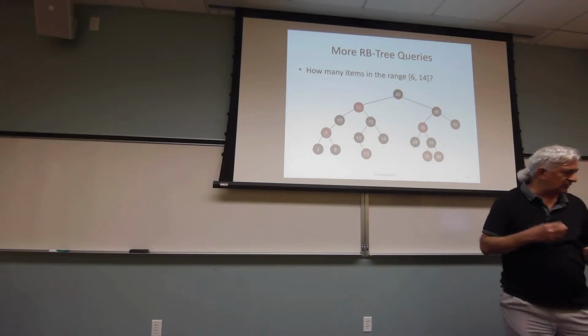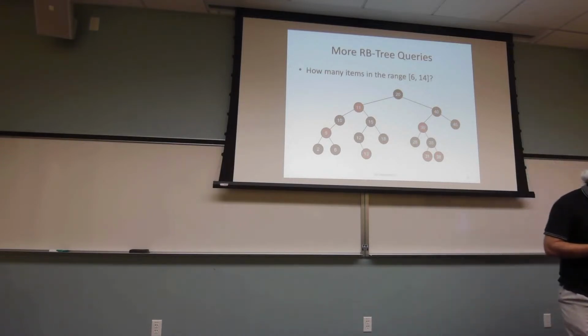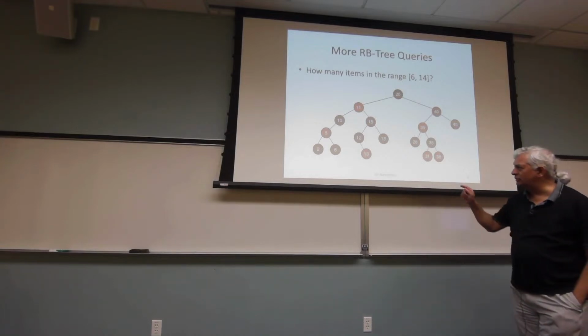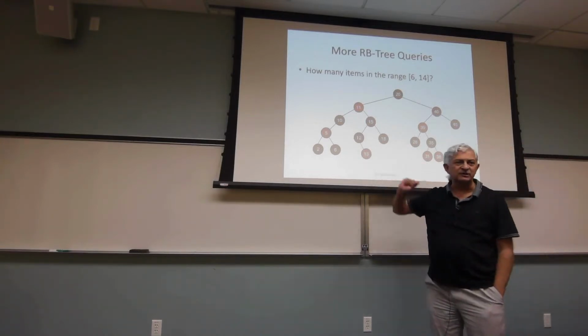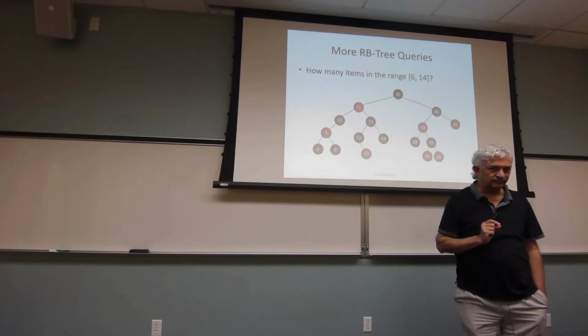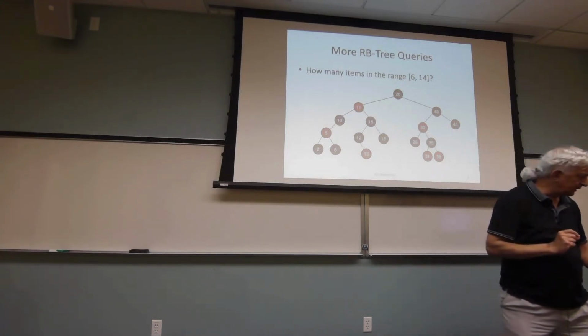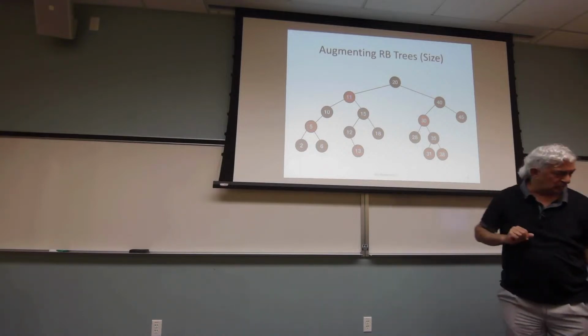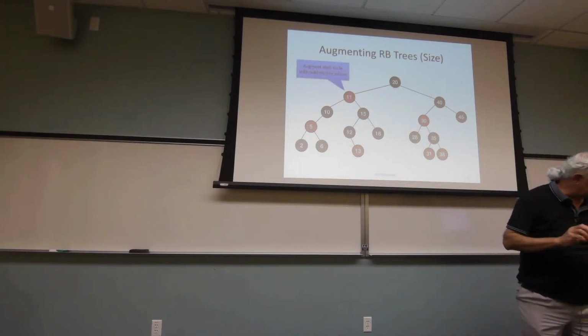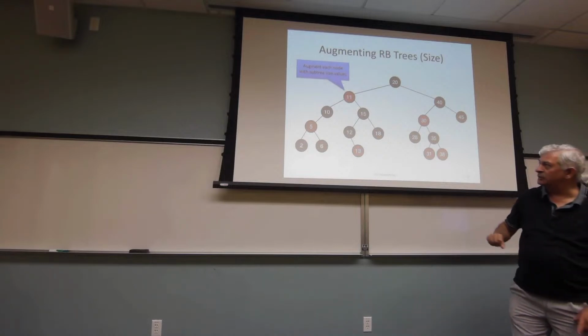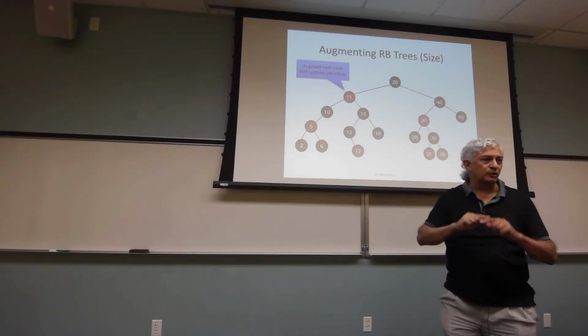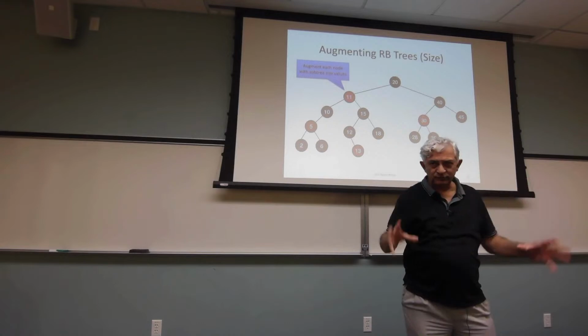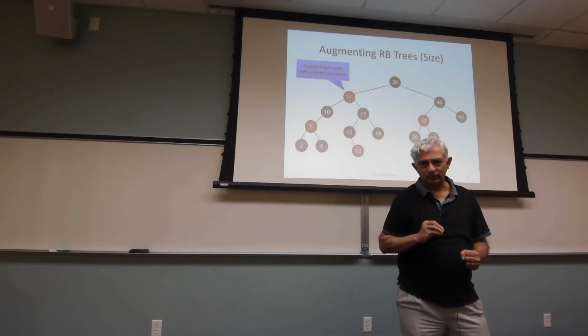And it turns out, I won't go through the whole exercise for you, but the trick here is to store some special information in each of the nodes of the tree. All right? And that special information is something called the size. It's actually the size of the subtree. So at every node, I am going to store the size of the subtree that's rooted at that node.